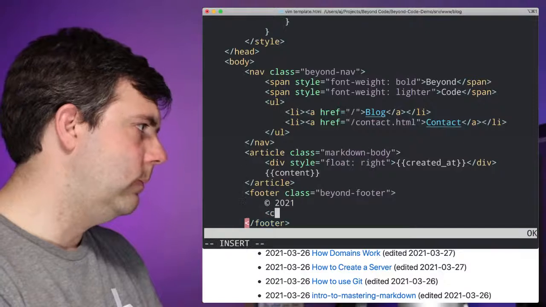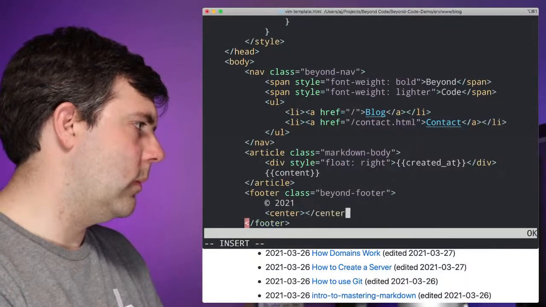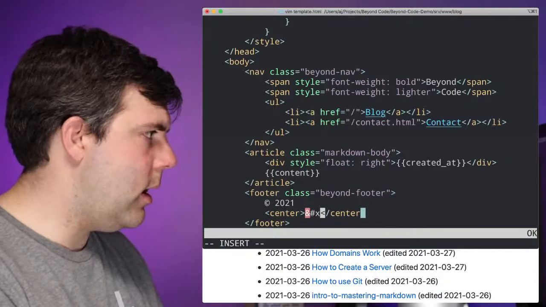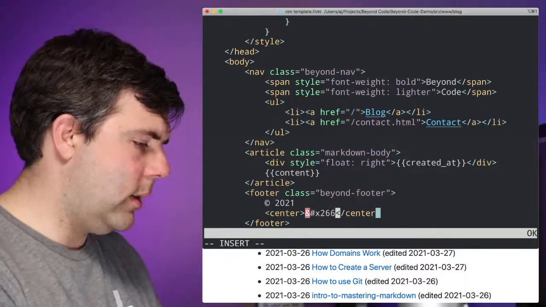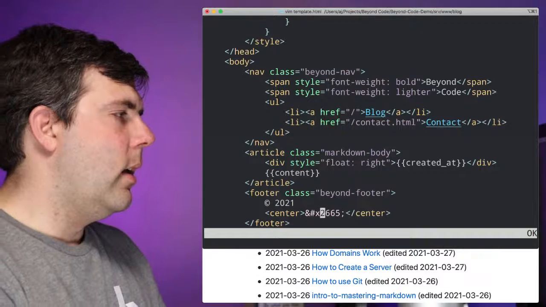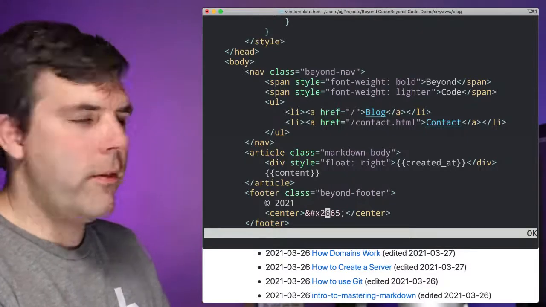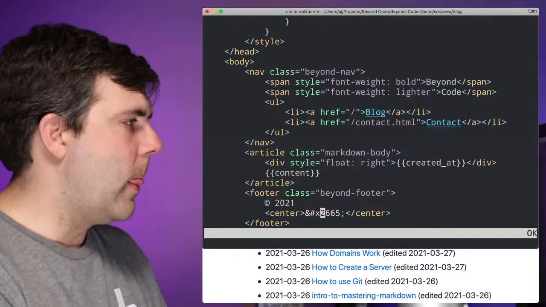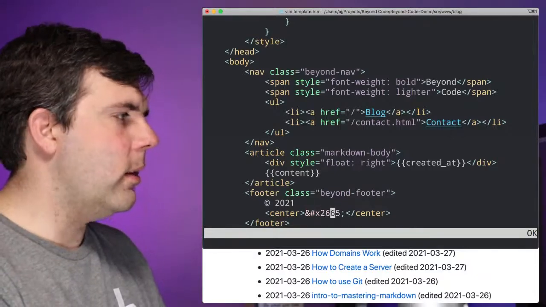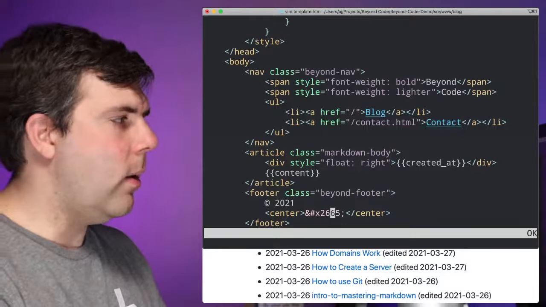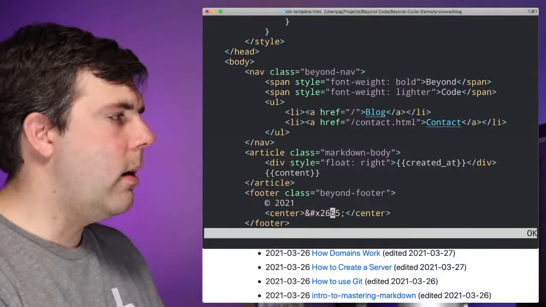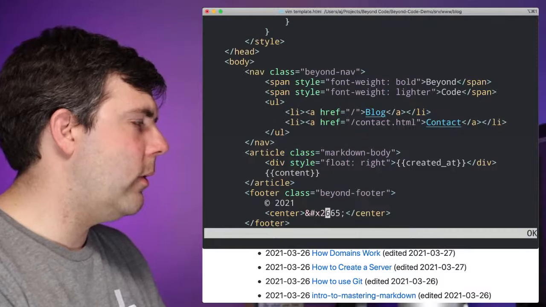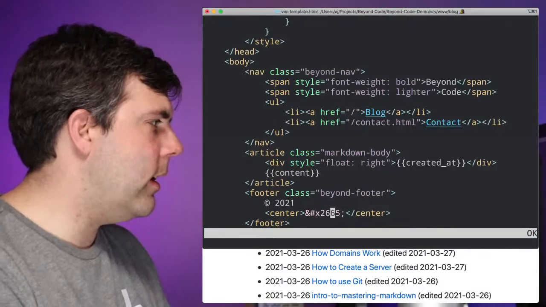Let's put a couple of things I like here. 2665. If you spell this out on a phone, it spells cool. And it's also the color pink. And it's also the heart. So kind of cool. A little number that has lots of meanings.